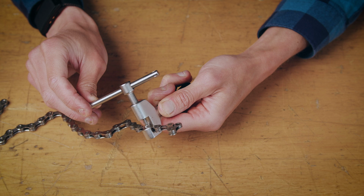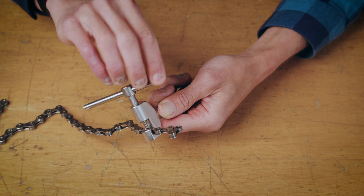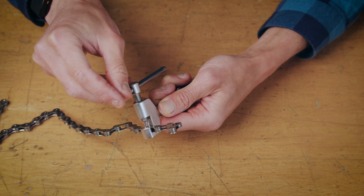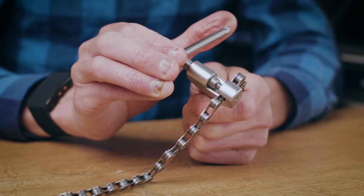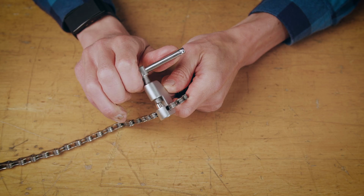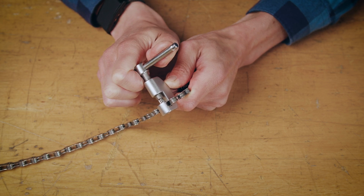When you have the chain in the correct place, you rotate the handle of the tool so that the pin pushes up against the rivet of the chain. You're now ready to break the chain. To do this, you slowly but firmly rotate the handle of the tool like this.